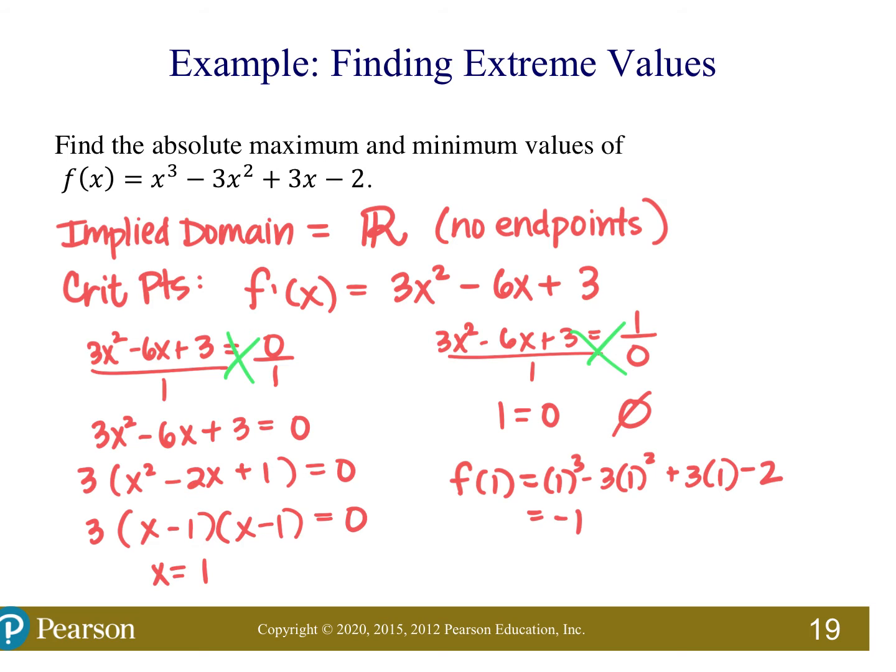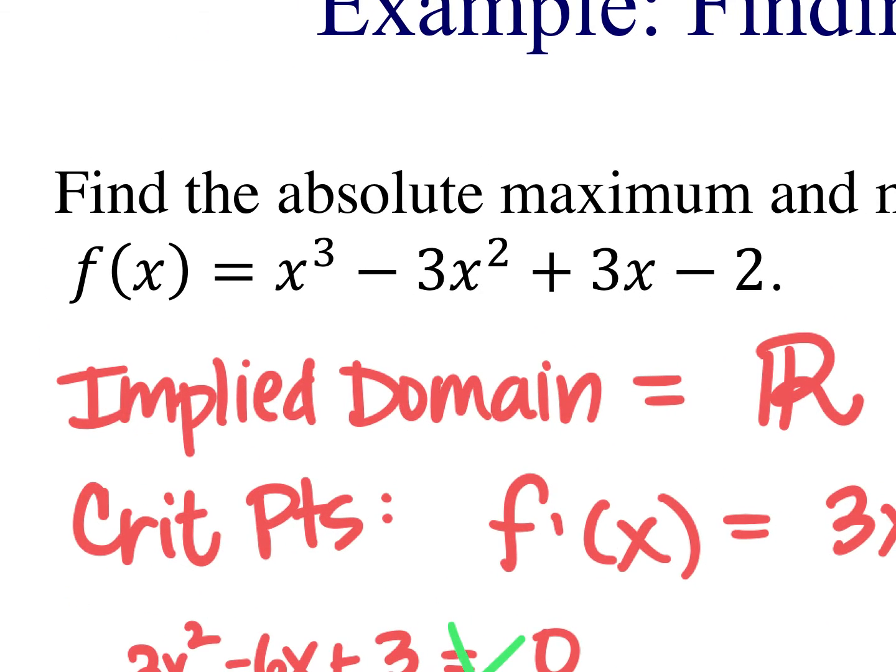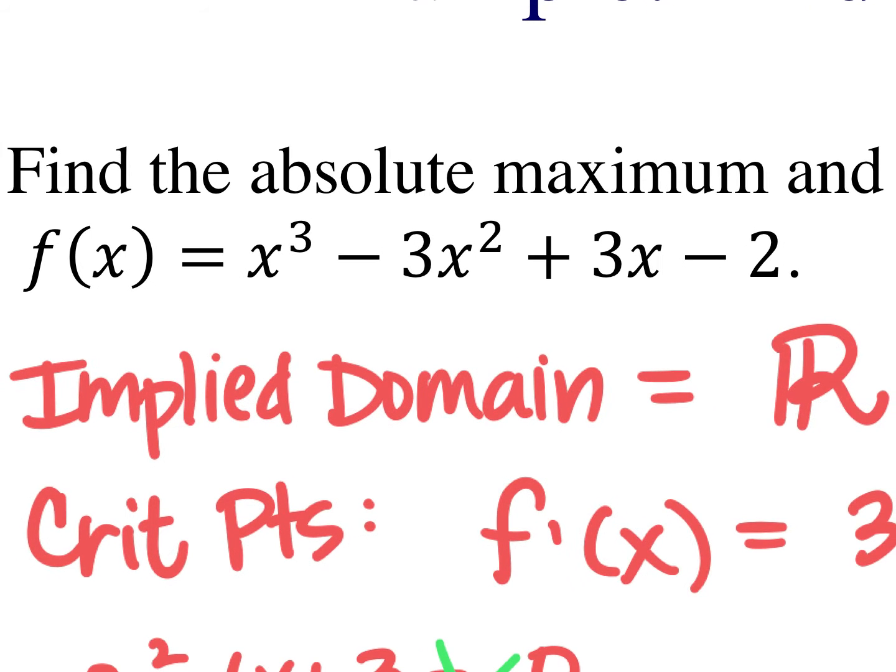That's a little bit of a problem because we're used to having at least two things we can compare to each other. And this time we only have one. All right, so now we got to put our thinking caps on and use some of our common sense. Let's look back at this original question. What is the name of that type of equation? What kind of equation is it? Like if a squared makes a parabola, what's this one?